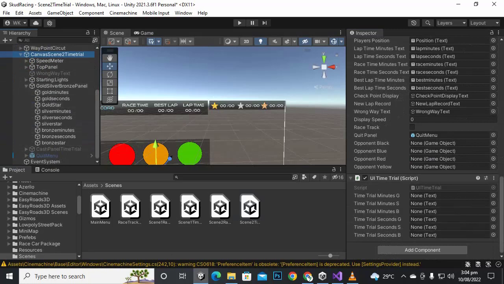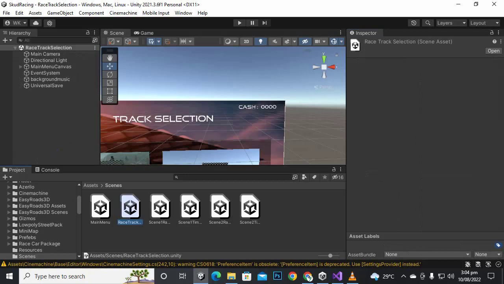Time trial minutes gold, time trial minutes silver, time trial minutes bronze, time trial seconds gold, seconds silver, and seconds bronze. So that's nice. Now we have set up the things. You can do it for racetrack if you want to do so, it's up to you.